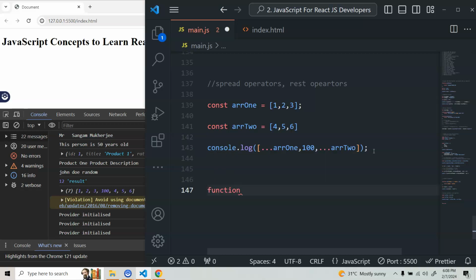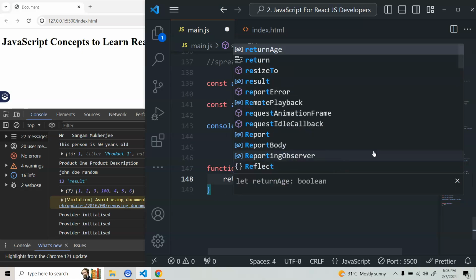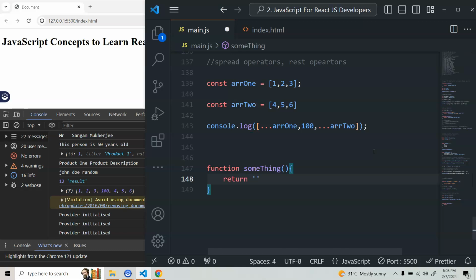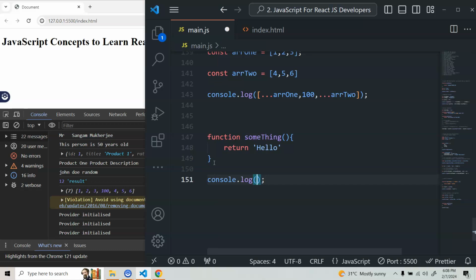I'll have a function which will do something. I don't know the name, let's give anything here. And now we'll do return, and I'll return something here. Hello. I just want to show something. So here let's say log and do something. And here I'll pass some numbers, like 1, 2, 3, 4, 5. Now notice we have passed 5 arguments, and here I'll take only 2 or 3. Let's say A, B, C.